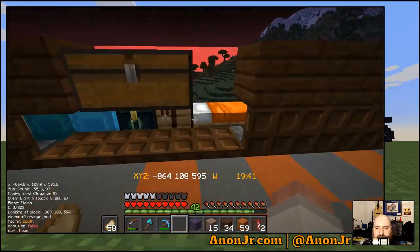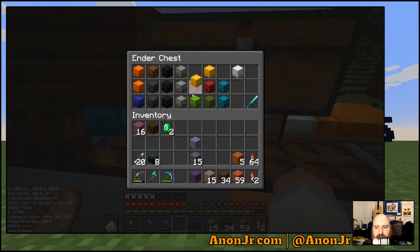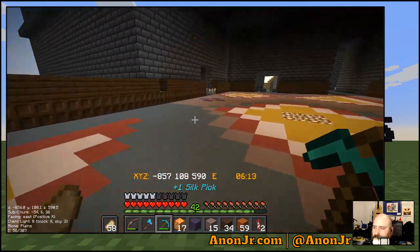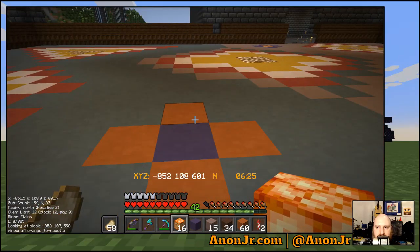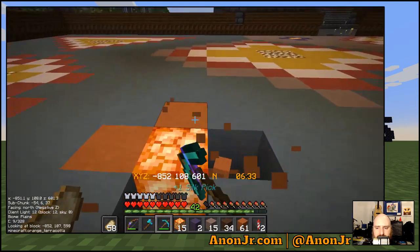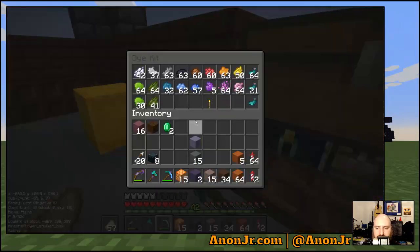Oh, wait a second. Because remember, glowstone is not the only light-emitting block that I have handy. We could also... Because the shroom lights are also pretty orange-ish. And do like that. Although, that's not going to work on this side unless I also use the blue here. So it'll be the one place where we're breaking the color inversion. But that might not be a bad thing anyway. All right, I need a little more blue terracotta.